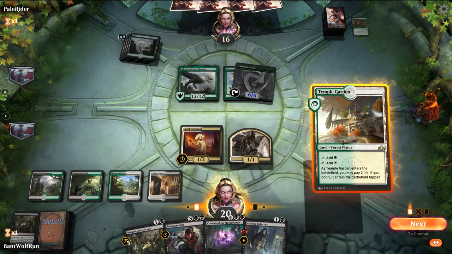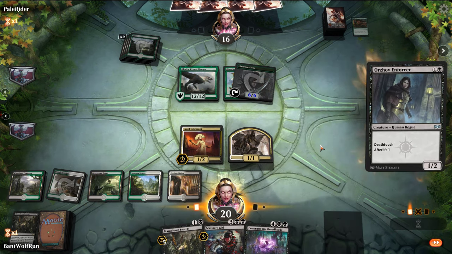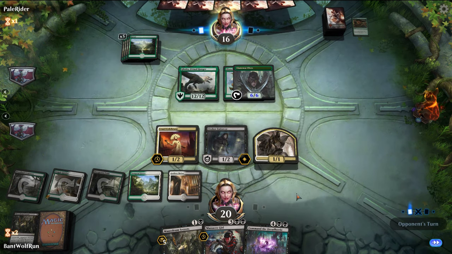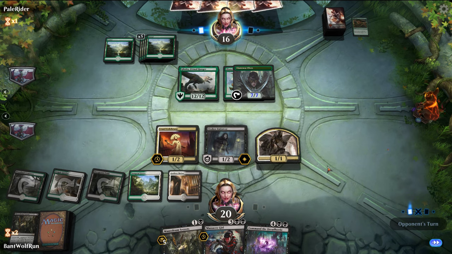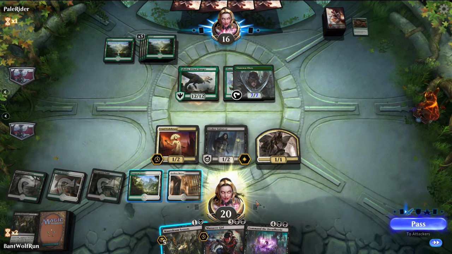Massacre Girl doesn't do enough just yet. So we'll just pass the turn here. So we're going to take a lot of damage. If they just want to attack him with the elf, it's fine. Because right now we don't have enough triggers, so we need more creatures in play.